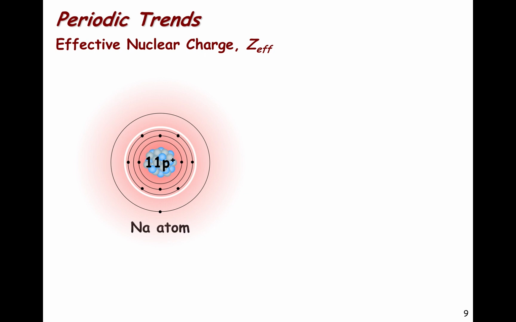As far as the valence electron is concerned, the inner core electrons are essentially blocking the valence electron from feeling all of the positive charge from the nucleus. So in essence, the core charge of this particular atom is a sum of the 11 positives and 10 negatives from the core electrons. So it has an effective nuclear charge of +1. It turns out that all of the elements in the first group, all of the alkali metals, have exactly the same amount of core charge.